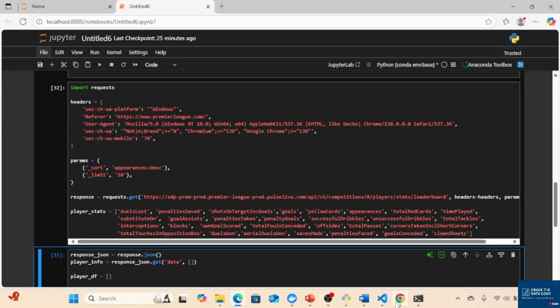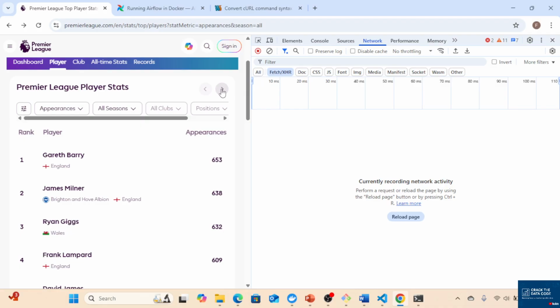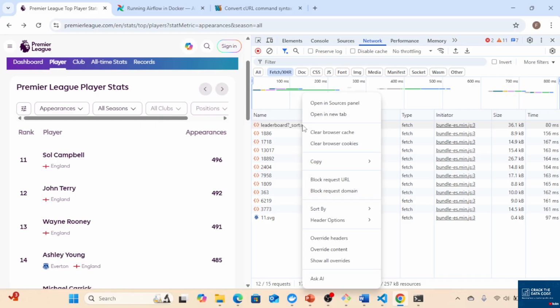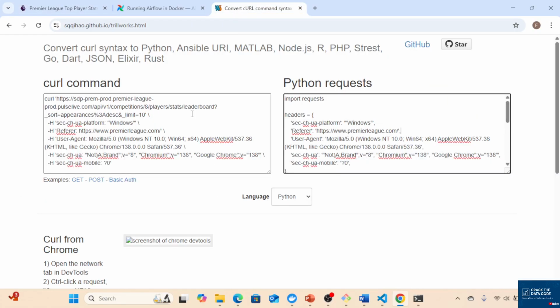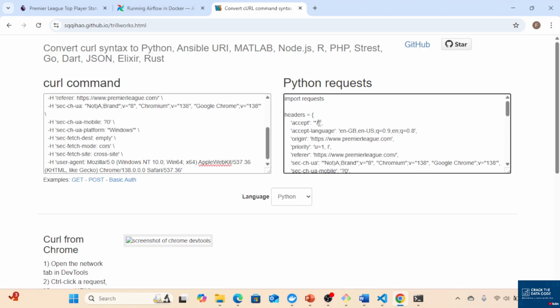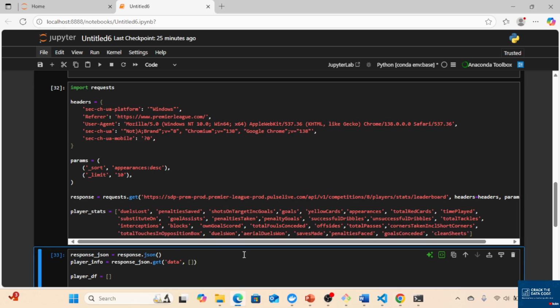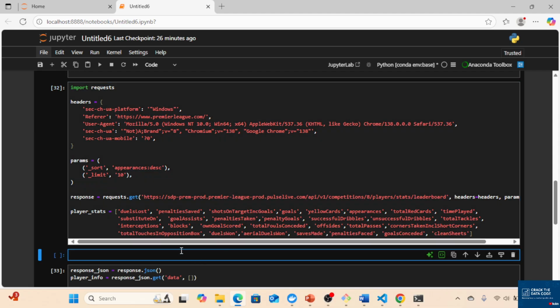Let's go back, because we need to understand how the page is structured. I'll clear this. Then I'll move to the next page. I'll just copy this because it's still the same thing. I'll copy the call. I'll come back to this. I'll delete this. I just want to show you something. I'll paste it. I'll copy this. Control C. We'll go back to our code. We'll compare this and the second one.